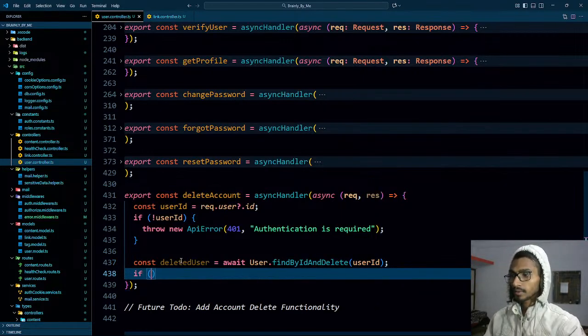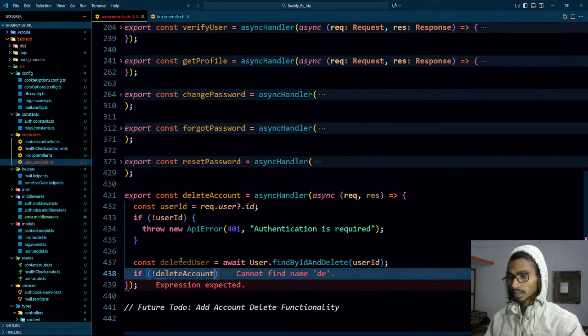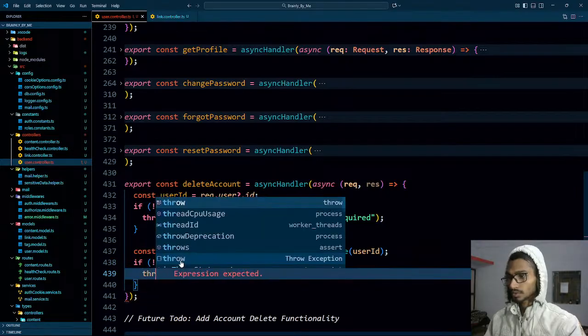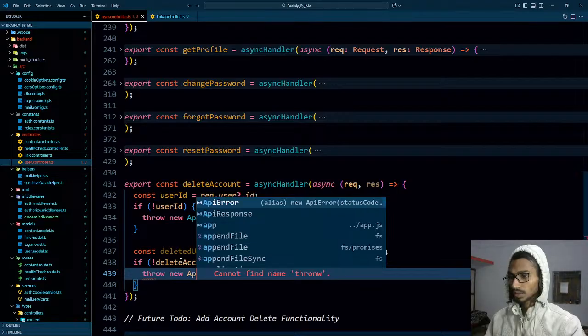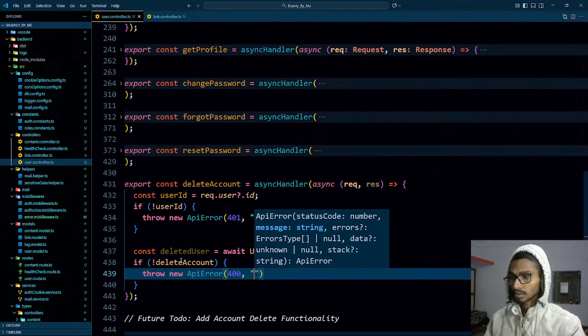So if not deletedUser, then throw new API error, and that's going to be 400. And it could be like user not found.